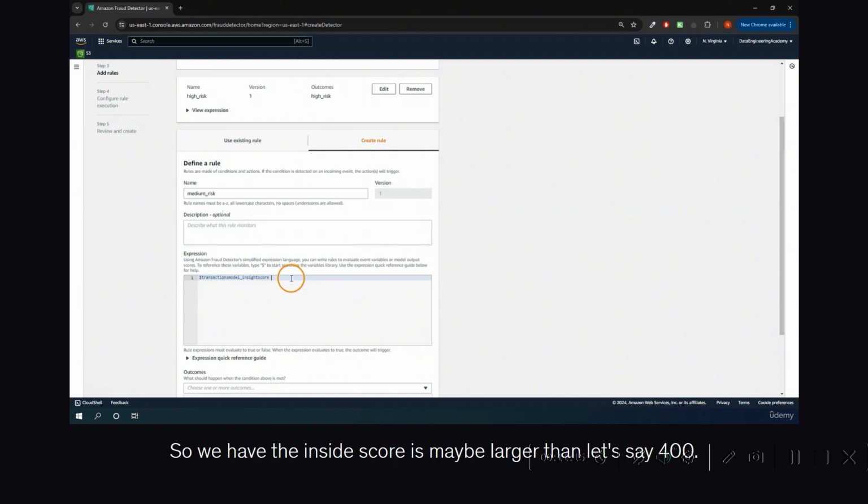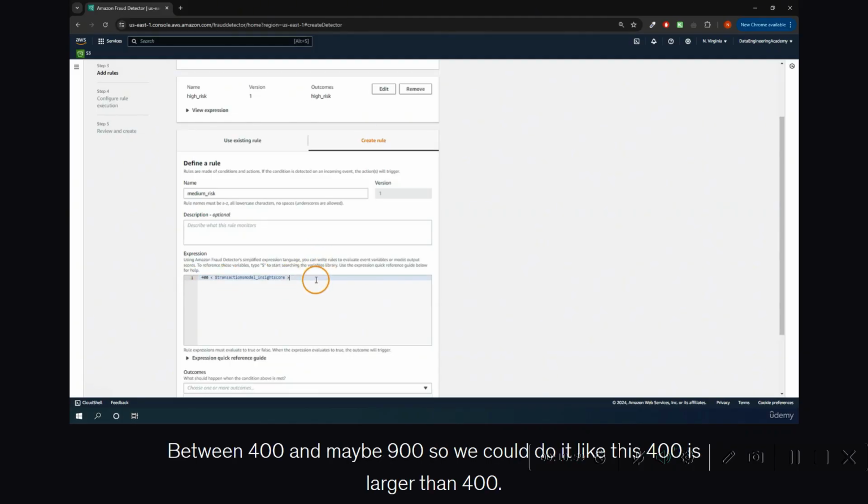So we have the insight score is maybe larger than, let's say, 400, but it is also less than, so let's actually make it like this, between 400 and maybe 900. So we could do it like this.